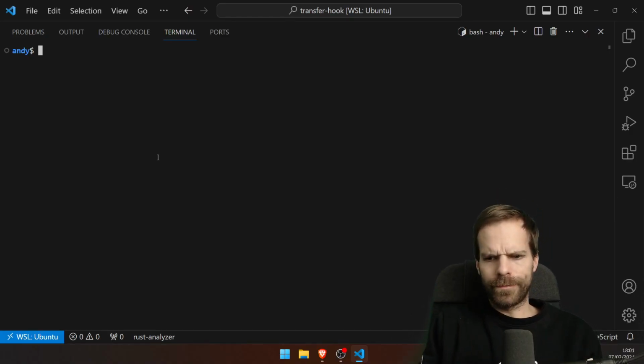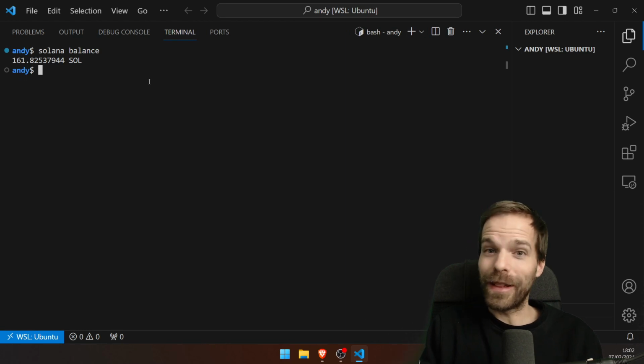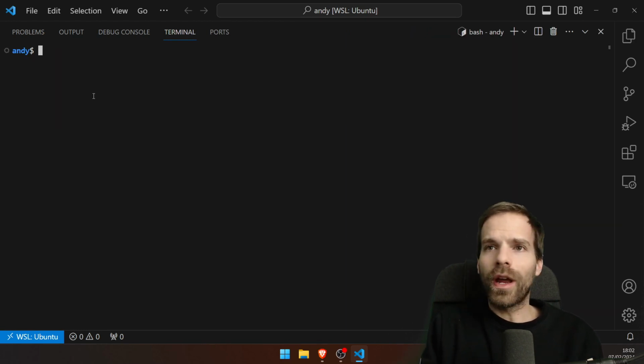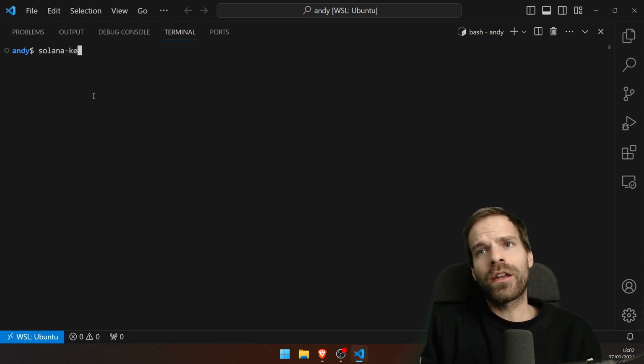How do we get ourselves in the situation where we can't transfer out our own funds even though we have access to the wallet? What is going on here? Let's have a look. Alright, so we still have some Sol from last time to play around with. The first thing that we're gonna do is create ourselves a wallet as we're used to with Solana keygen, and I like to grind.